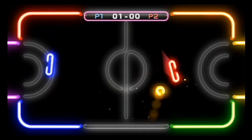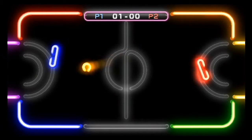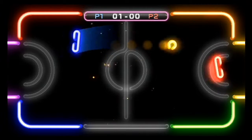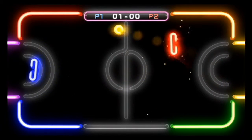But you get used to the controls, man, it's a bit fiddly and you have to be careful. Here we go. Oh my God. It's just like real air hockey. You score more own goals. It's actually pretty good. I like the neon lights, man. It reminds me of an arcade back in the 80s.